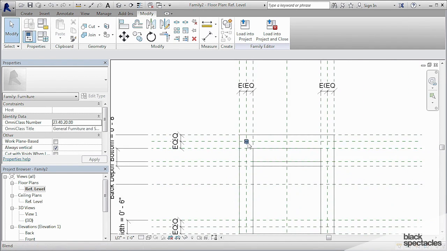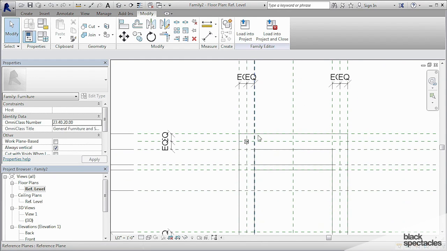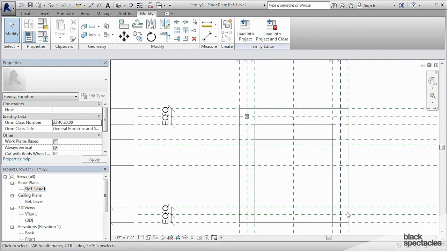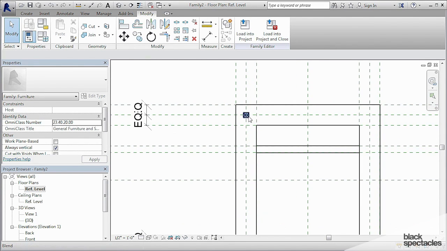So you're probably thinking, well, we built one of these legs. I can just copy that leg over to here, and then down here, and then over here, and then everything's good. The problem with doing that is that as soon as I copy this leg, all of the things that leg is tied to, the reference planes and all of that, all of those associations are lost. I can just create it four times, but that's really kind of a pain to have to do. So a more efficient way of getting legs into this file, or I'm going to delete that leg, is to actually have a nested component.